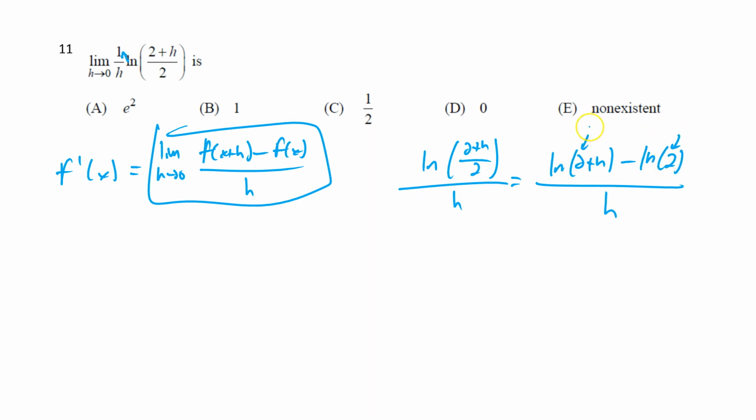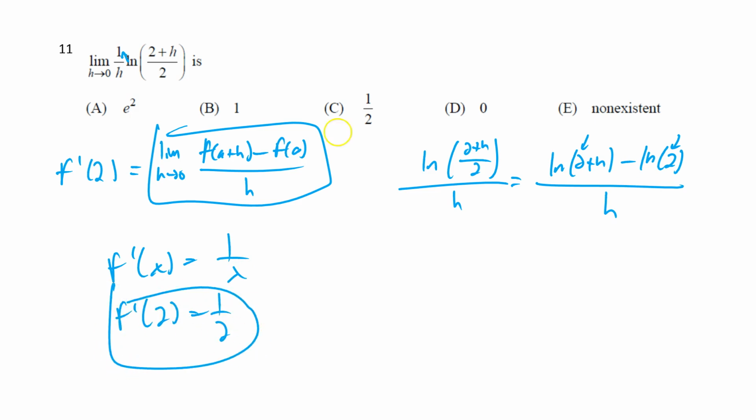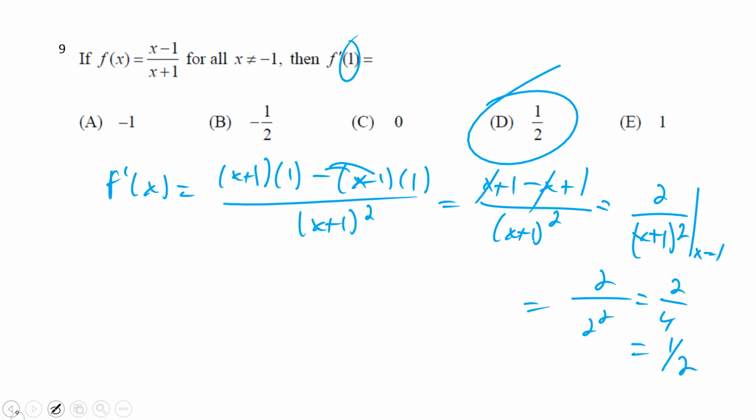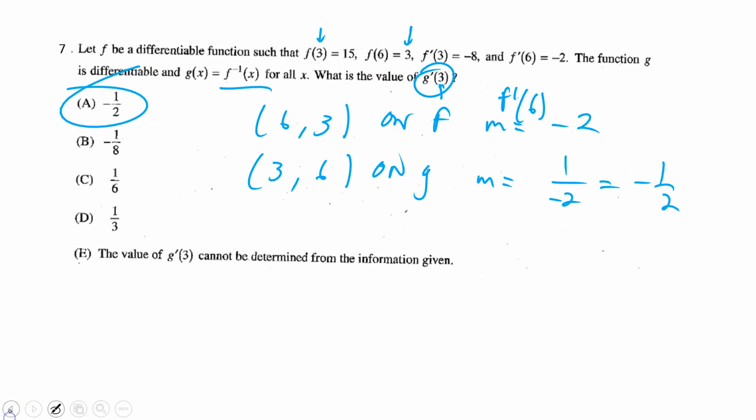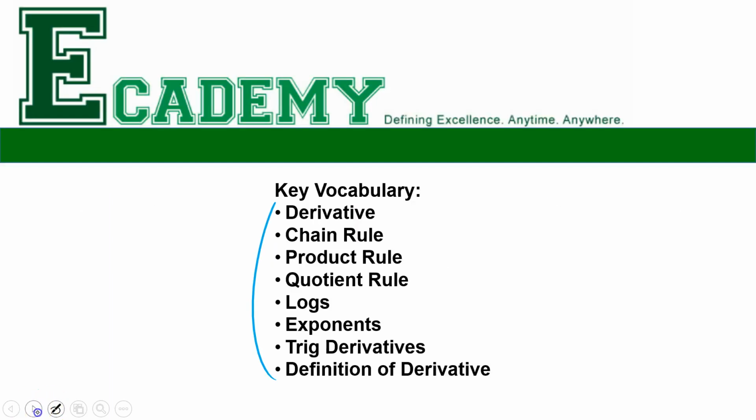So this is the situation where we really have an a in here instead of an x. So they're trying to find the specific value for f prime of 2. Well, I know f prime of x for ln. It's 1 over x. So f prime of 2 is 1/2. That's it. Did we just get 1/2 like 3 times in a row? There's a 1/2. There's a negative 1/2. Yeah, a lot of 1/2s.